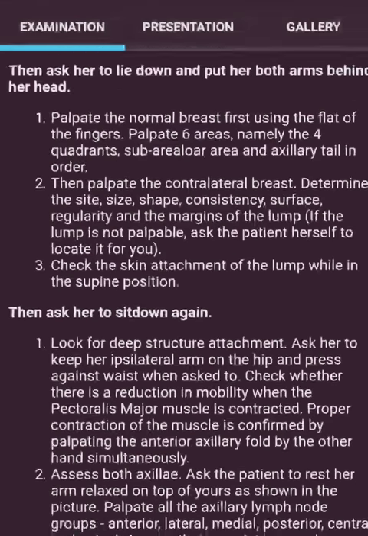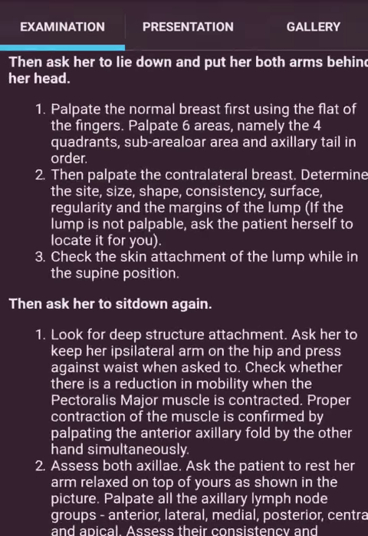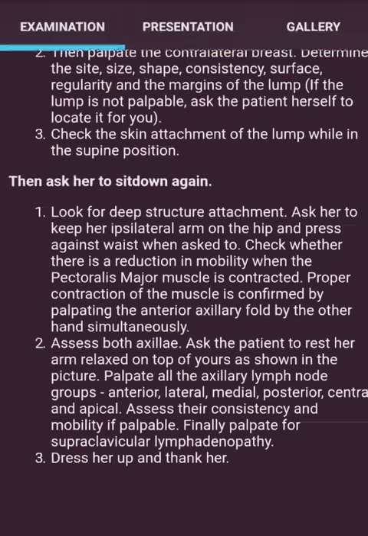Ask to raise both upper limbs and look for skin tethering. Don't forget to inspect the submammary areas. Ask the patient herself to squeeze the nipple if she complains of nipple discharge, and check whether it is blood-stained. Then ask her to lie down and put both arms behind her head. Palpate the normal breast first using the flat of the fingers — palpate six areas: the four quadrants and the subareolar area, systematically in order. Then palpate the contralateral breast. Determine size, consistency, surface regularity and margins of the lump.